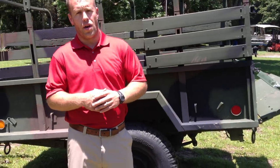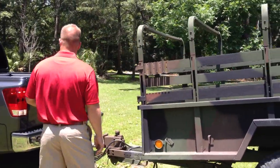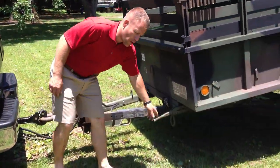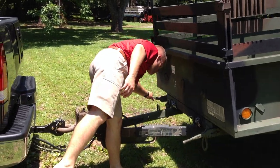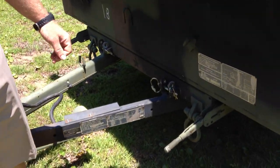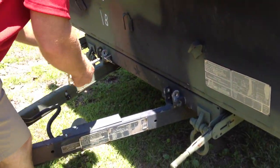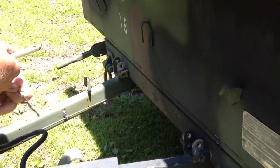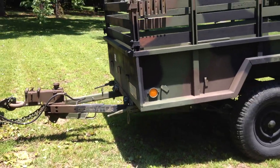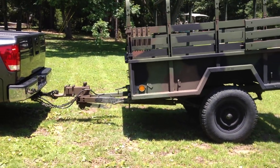At this time, we're going to go ahead and demonstrate the dump feature of this trailer and I will show you the steps to do that. Coming up here, you have to apply both your brakes. Your tow vehicle is going to push against these brakes, which is going to allow this trailer to dump. You remove your two pins, and then you go ahead and back up and press against the vehicle — you back up against your cargo trailer to make it dump.